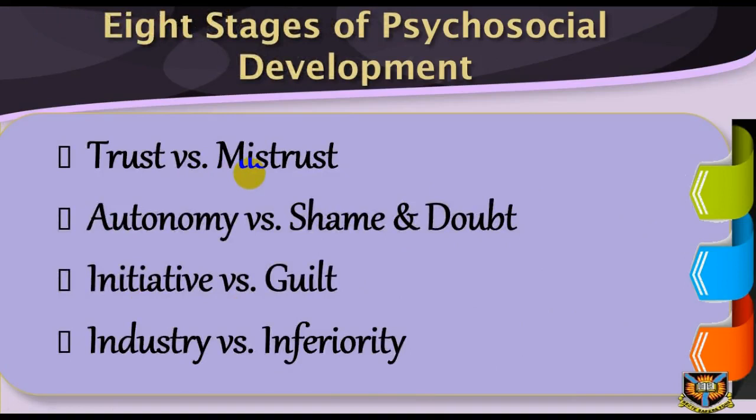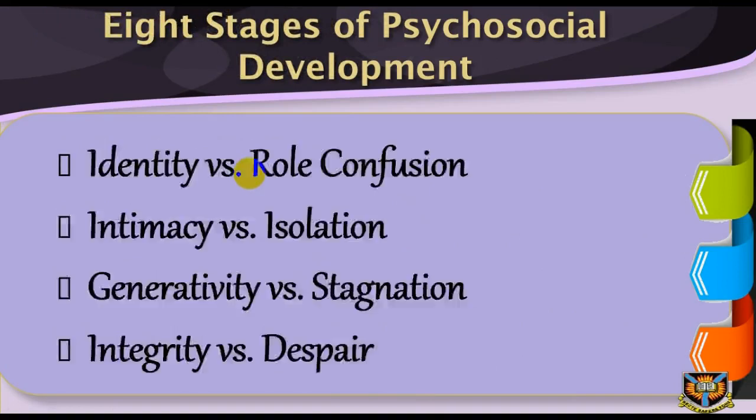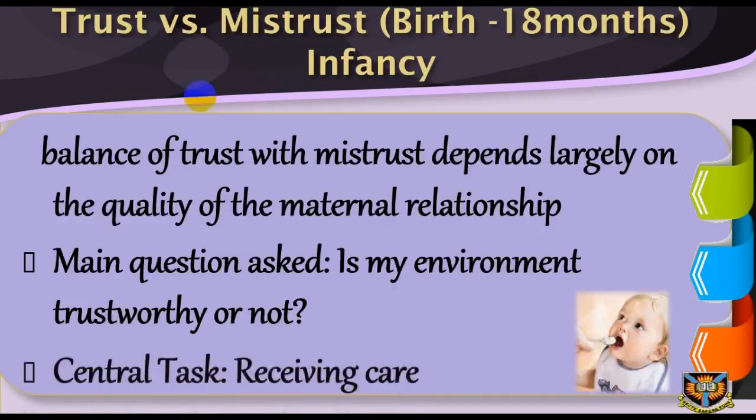Developing trust is the first task of the ego, and it is never complete. The child will let his or her mother out of sight without anxiety and rage because she has become an inner certainty as well as outer predictability. But when a mother is not present, the father becomes the inner certainty along with other relatives, usually surrounding the child daily. The balance of trust with mistrust depends largely on the quality of the maternal relationship.